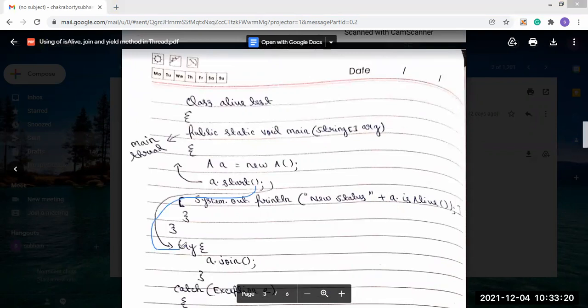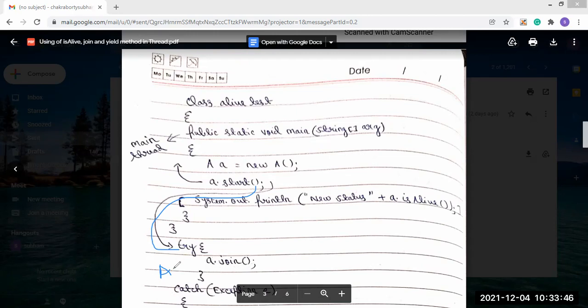Now inside this try block, we have used the join method, a.join. A.join means the current thread which is running is calling the join method. Which current thread is running now? Class A. This is the current thread which is running, and through its object we are calling the join method.